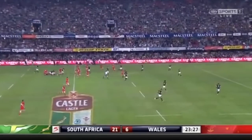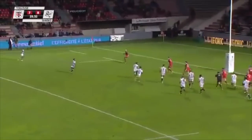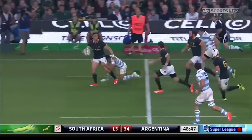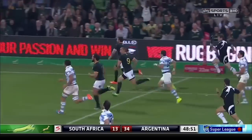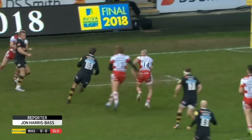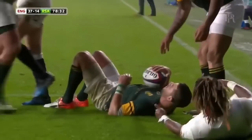Much more effective as well, brings him into the game so much more. Test under the high ball. Creel gets his pass from De Villiers, and here's Roux running a good line. Filling Roux, he's got Tinner inside but doesn't need him. Do not want to let South Africa pass here, but they might. And Billy Roux.